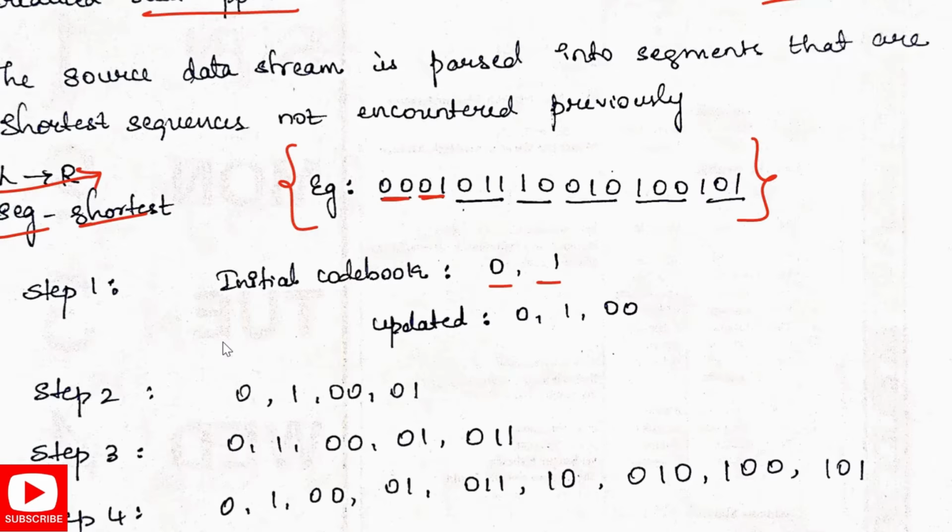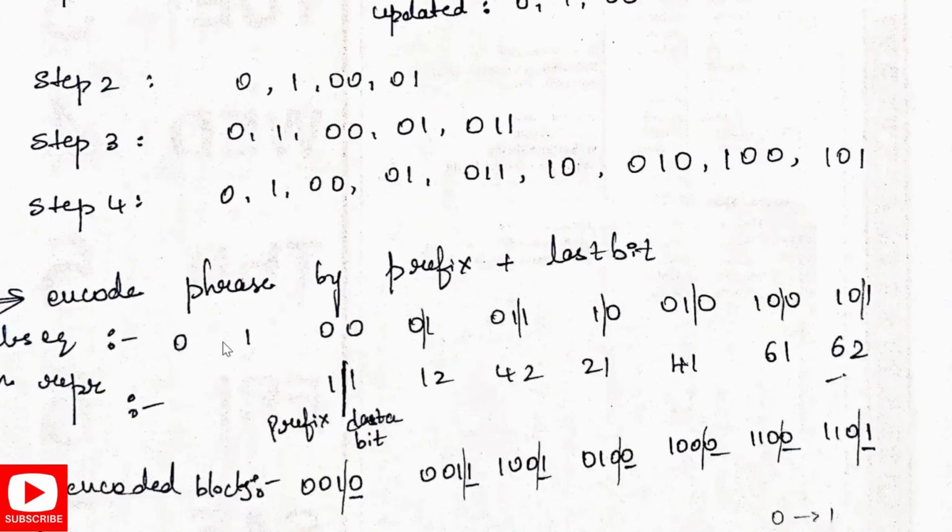In step 3, I cannot add the 0 and 1 again because the 0 and 1 has already been repeated here. So I need to add one more bit. It becomes 0, 1, 1. Next, 1, 0. 1, 0 is not repeated, so you can use 1, 0. Next, 0, 1. You cannot use 0, 1, it has already been repeated here. So I'll make it 0, 1, 0. Next 1, 0. Again 1, 0 is repeated, so I'll make it 1, 0, 0. And next 1, 0. You can't, so it becomes 1, 0, 1. So this is how we do this type of coding.